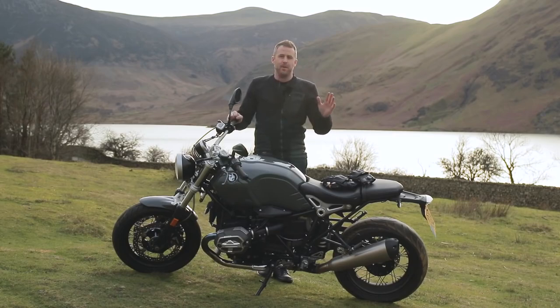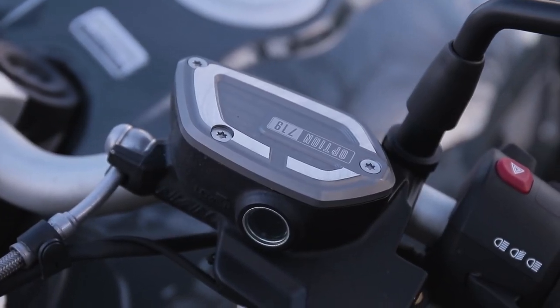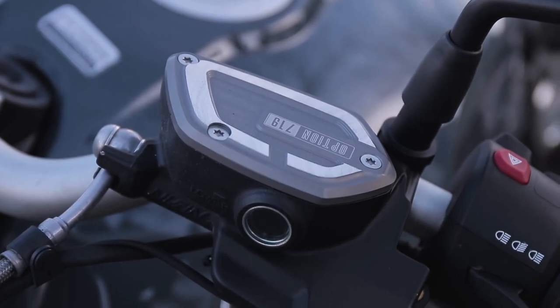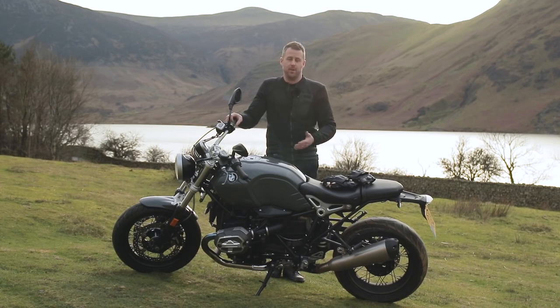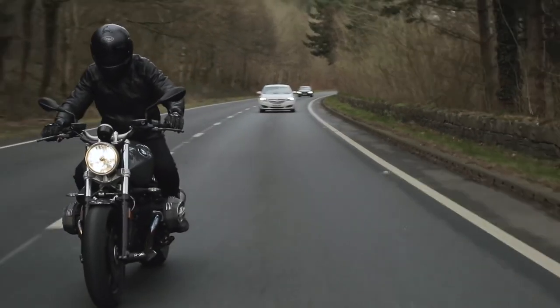And you know, they're beautifully well made, beautifully CNC'd, and they really add to the styling of this bike. So this is, I suppose, BMW's way of showing that you can customize your Pure bike. And of course they're going to have it on the press bike.